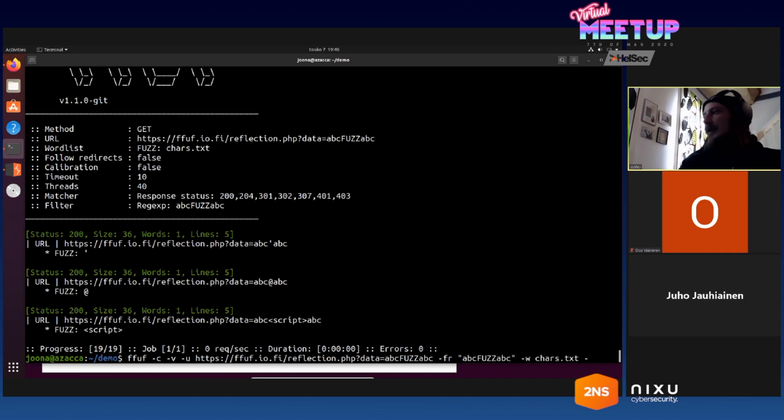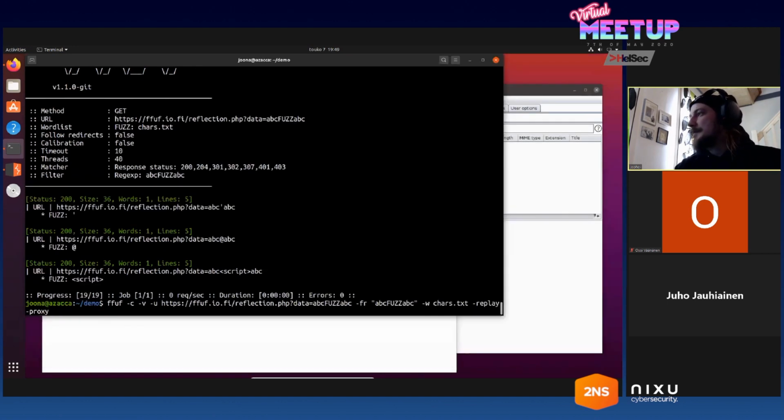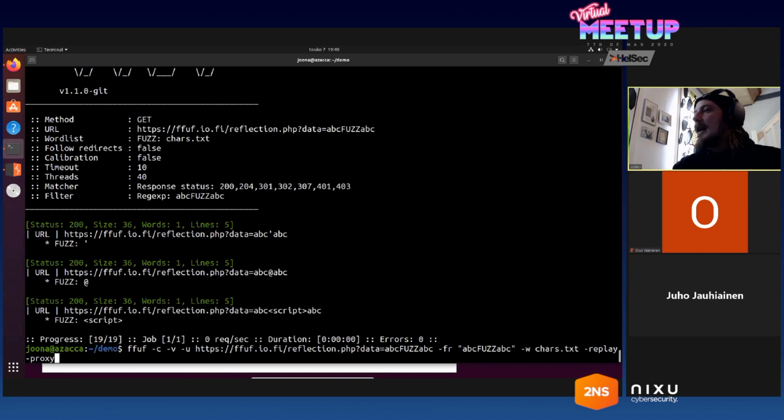So we use a command line flag, replay-proxy, and it's our Burp running on port 8080, which is here.